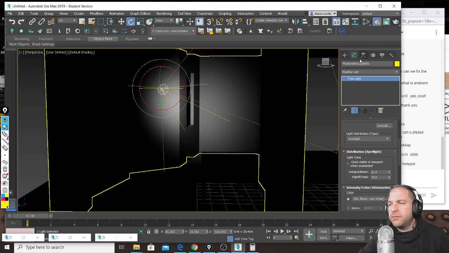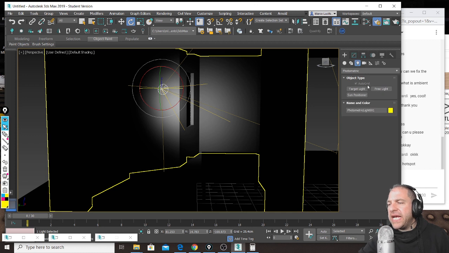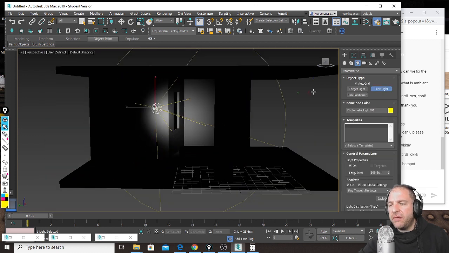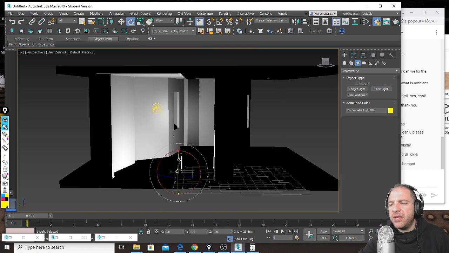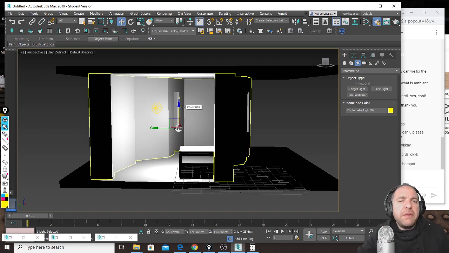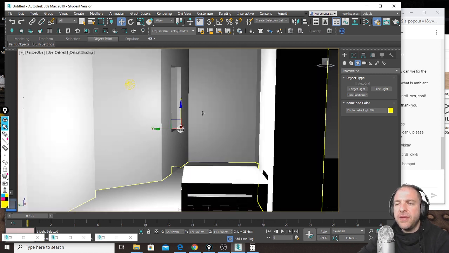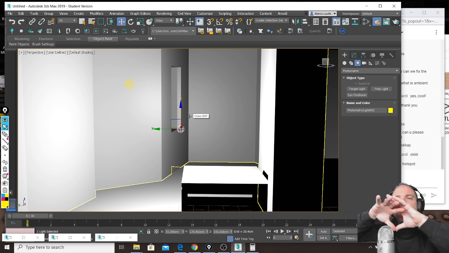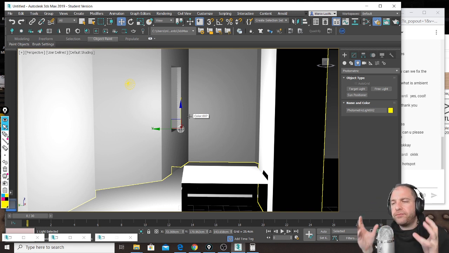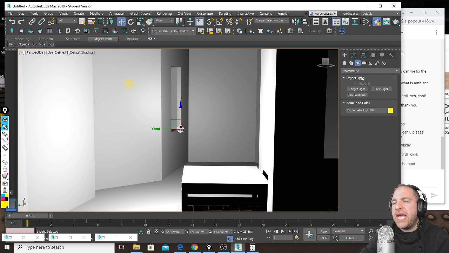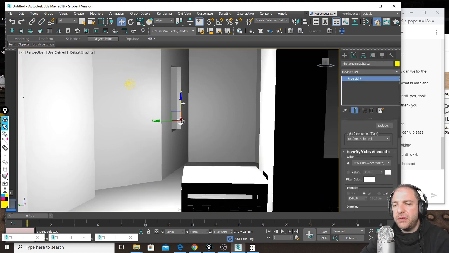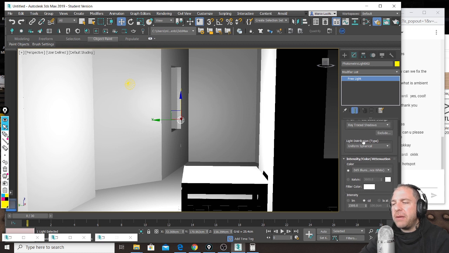Look. When I create a light and I click free light, my light is always a uniform spherical light. This happens by default. This is the way that 3ds Max creates lights. And a spherical light means that it projects light wherever. But if I want, I can select my light, change the parameter that is called distribution to the one that is called spotlight.